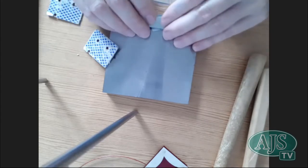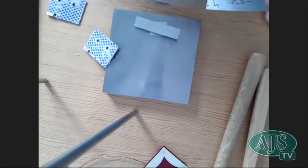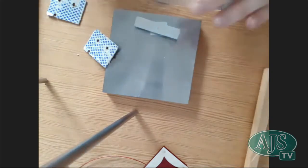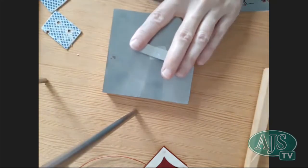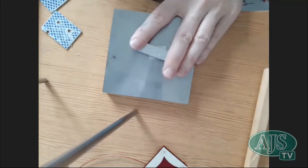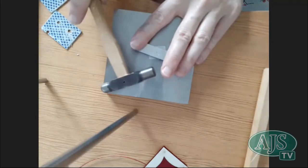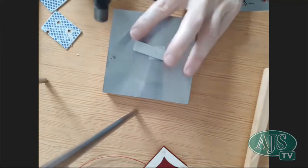I've got my pieces there ready to go. I'm now getting up to the riveting stage. So if you've seen the very first video, this is the same as that. I'm going to be using a ball peen hammer, and I use that rounded edge to create that mushroom shape, and the flat side I would use to create that square rivet.